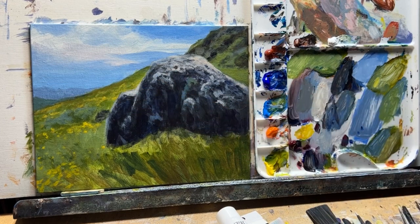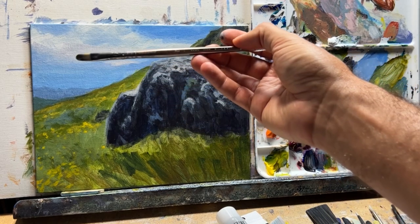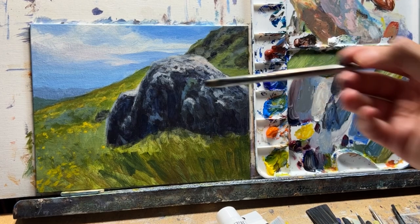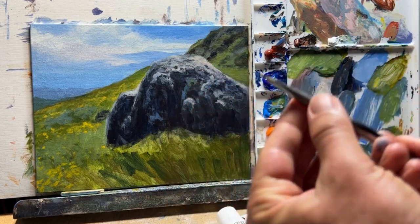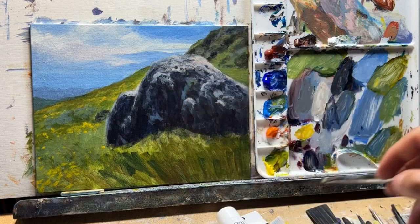All right, so now let me start working on the grass. I'm gonna start with, I'm gonna use this filbert. This is a Royal & Langnickel Zen Z93T. It's a number 8. And the reason why I'm going to use this is because I could get some nice sharp edges with that. I'm going to start painting some grasses.